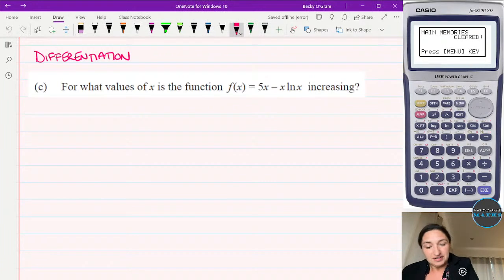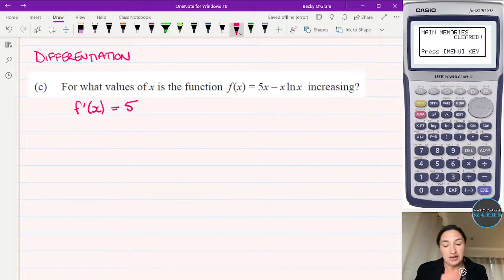So our first step is to find the derivative of this. The first term is going to be differentiated into 5. Now the second part, we have a product rule happening. I'm going to do it in brackets here just to keep track of my positives and negatives. I'm really terrible at mixing them up, so I just put a bracket around it.